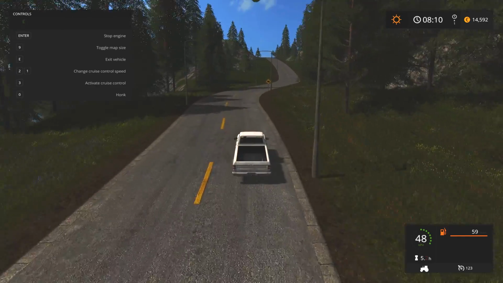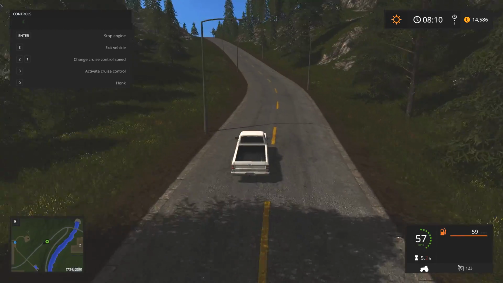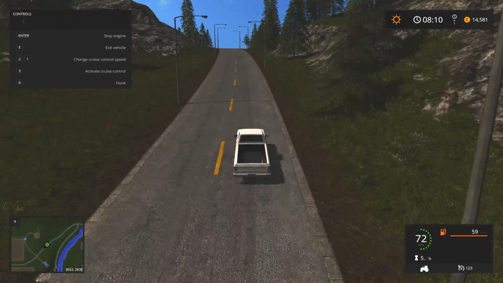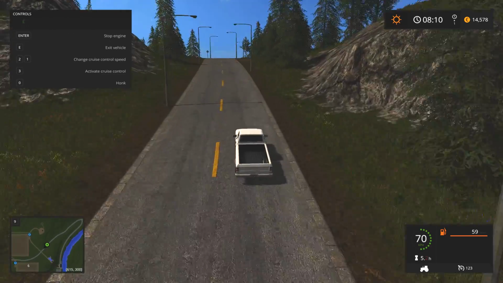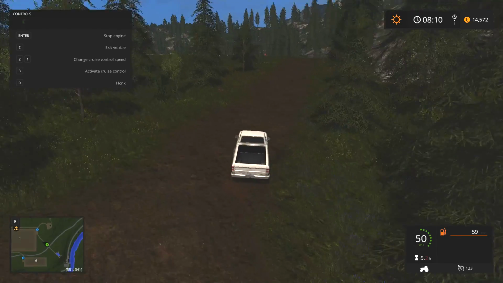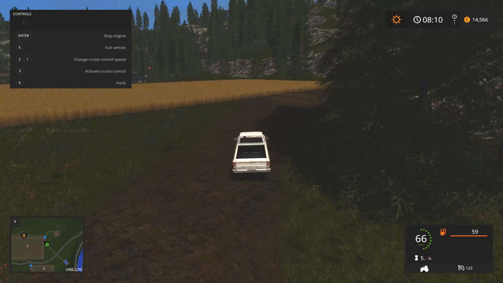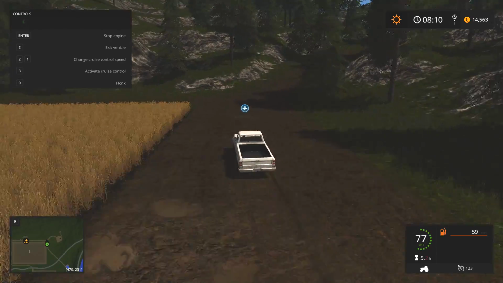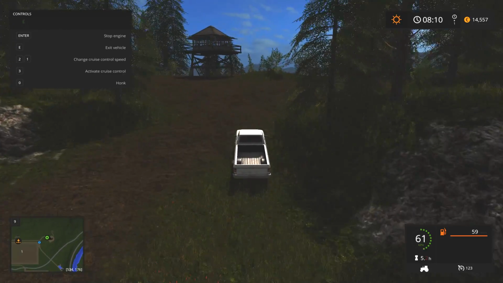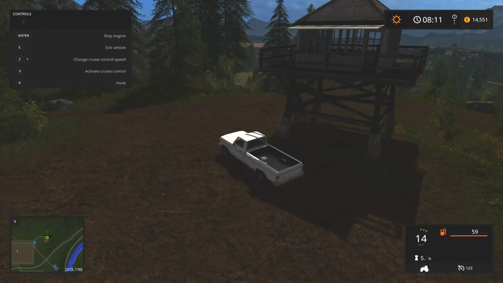Got something interesting coming up over here. It's like a lake down there with something neat. Let's see what's going on up here. We'll start over to the right. Ooh, the sounds change when you're on the dirt road. Cool. We've got an observation tower up here.